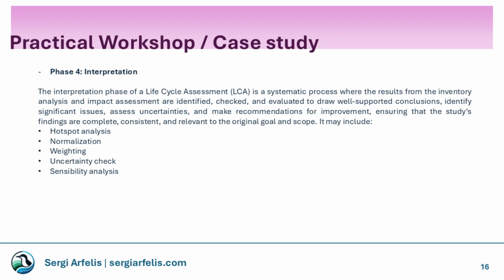impacting more. Let's explore Phase 4 of the Life Cycle Assessment, Interpretation. In this final phase, we systematically review the results from the inventory analysis and impact assessment. The main objective is to draw reliable conclusions, identify key issues, and provide recommendations for improvement. This ensures that our findings are robust, consistent, and aligned with the original goal and scope of the study.